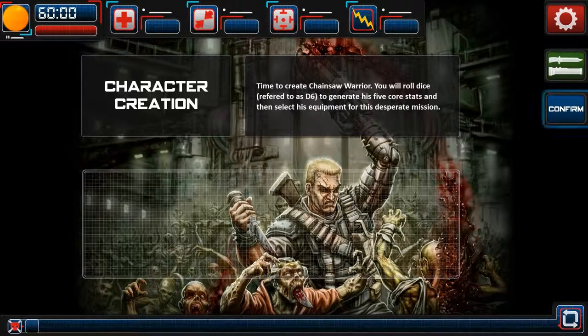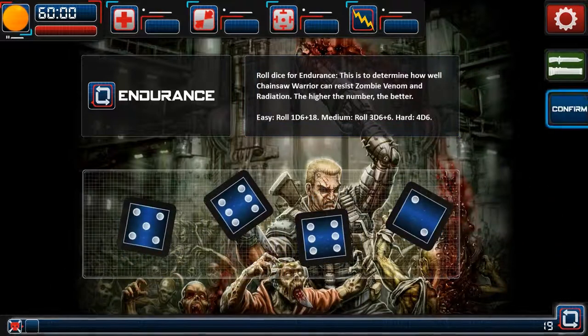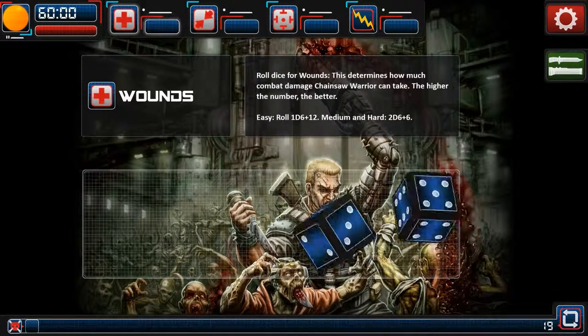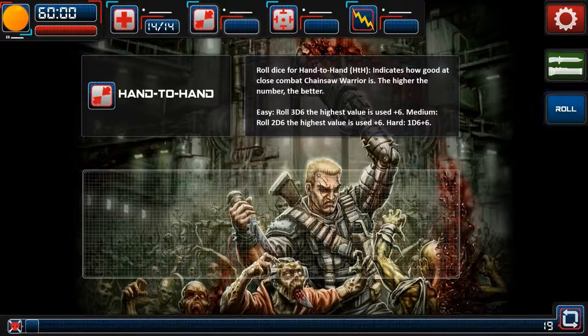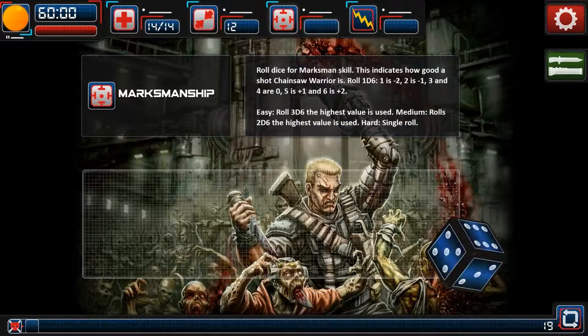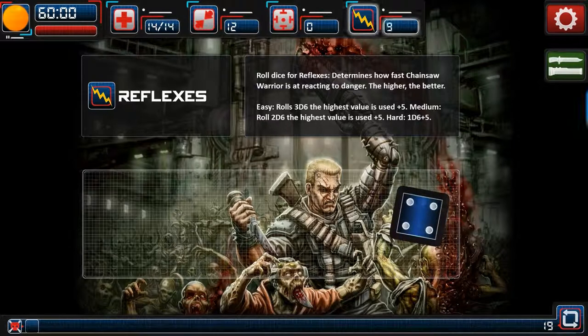Once again, we're playing Chainsaw Warrior. It's time to create our character. Ooh, good endurance number. Excellent. Wounds. I can live with that. Better than last time. Hand to hand is the best. All right, things are looking good. Marksman, pretty good. And reflexes are decent. All right, so we've rolled a pretty good character here.